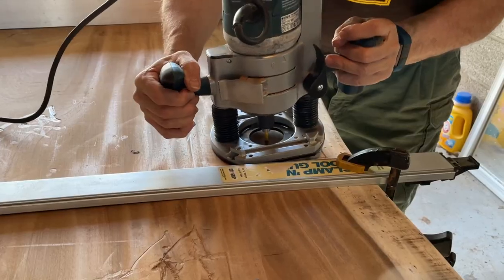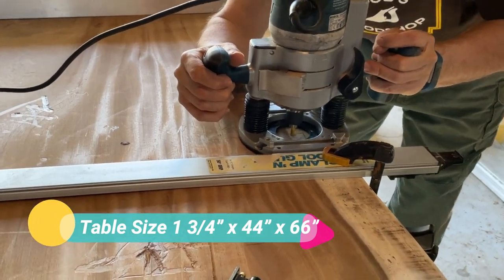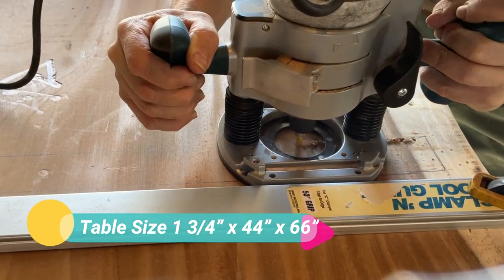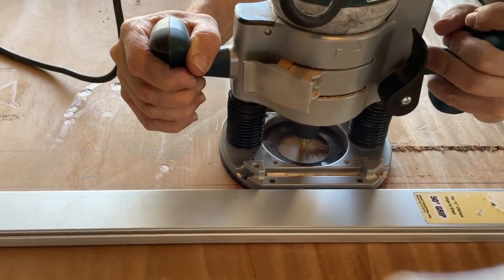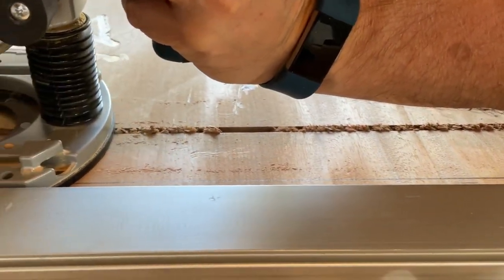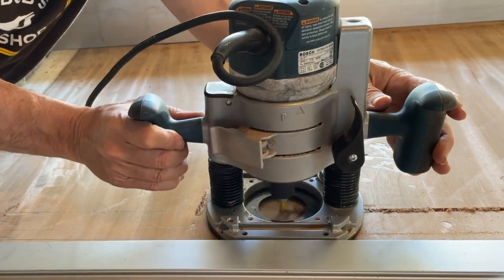Here I'm using some aluminum angle iron in order to flatten the slab out just a little bit — there was a slight bow on it. I didn't have the ability to flatten that out because the flattening jig was just too big. So I used that angle iron to address the slight bow. Then I'm cutting the groove for the first C-channel, doing that in two different passes — going down 3/8 of an inch and then another 3/8, which covered the sides of the C-channel.